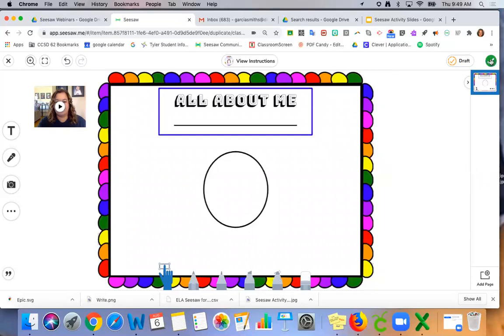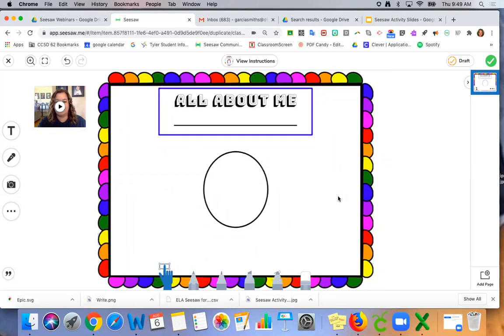So this is a brand new feature that just came out where you can now embed a video wherever you want. So think about all the ways that you can use this in remote learning. This could be the mini lesson. This is you teaching the mini lesson. This is the graphic organizer or the template that they need to do, and it's all in one post.